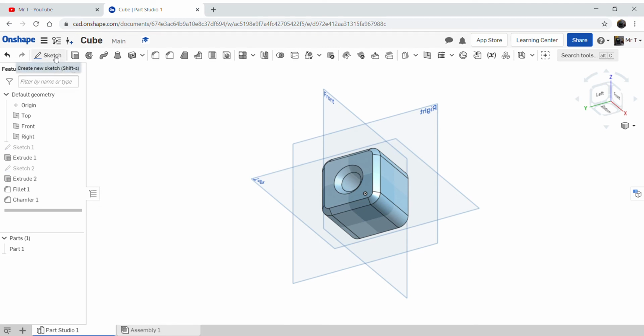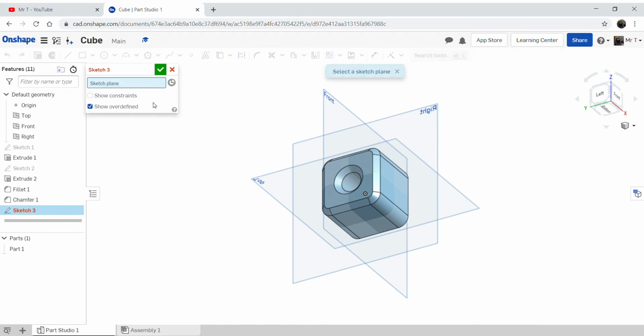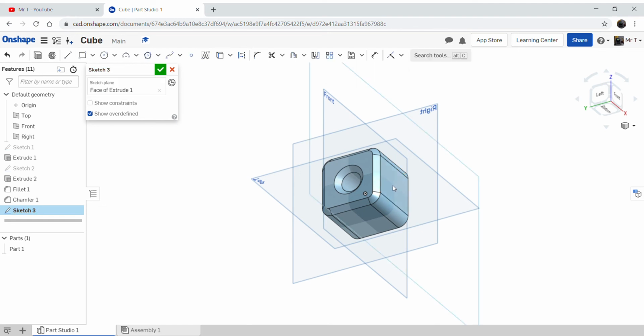So we're just going to come back over here. We're going to sketch some more parts because we do need to sketch for this particular bit. So the sketch plane isn't highlighted yet, but it will be in a moment. So we're just going to hover over this side because that's the side we want to deal with, and that's now selected, so that's all in there. Okay, so again, that goes yellow if I hover over it.